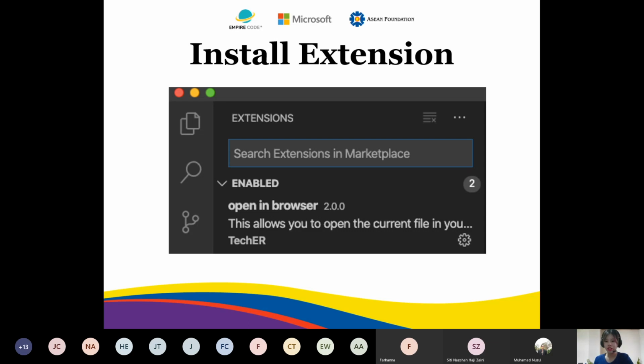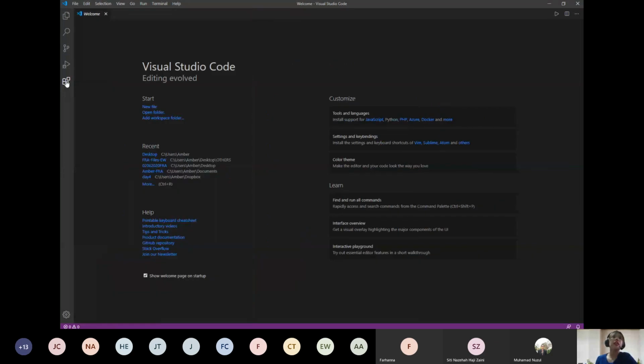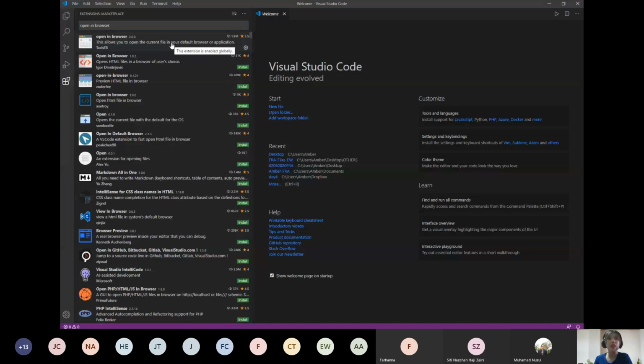Okay, in your Visual Studio Code, on the left-hand side, fifth button, there's this extension, or you can press Control Shift X, and in the search bar, search for Open in Browser 2.0.0, which is the first.